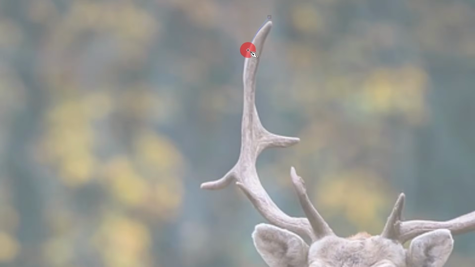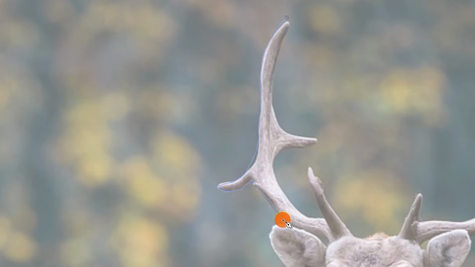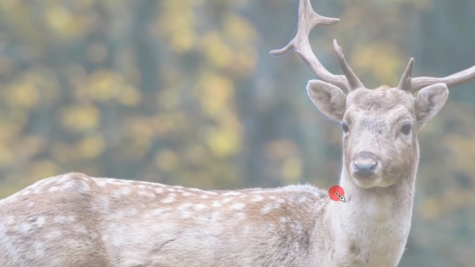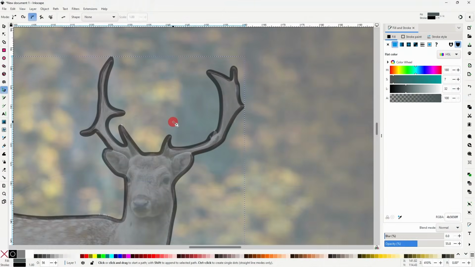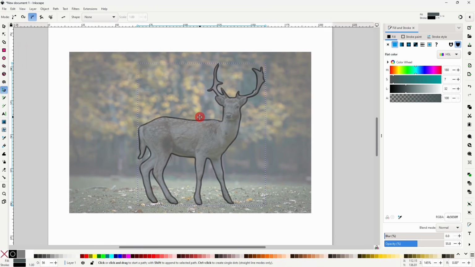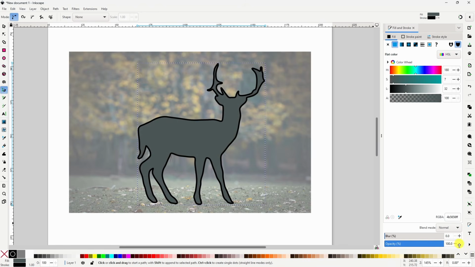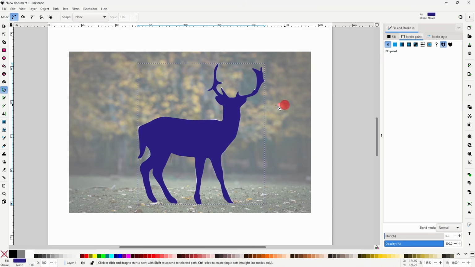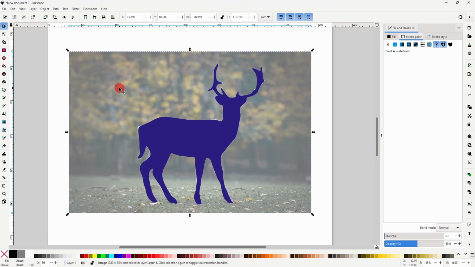It's not quite as accurate as Bezier mode, but in most cases, I find it works well enough. When we're done with the tracing, let's make sure to go back to Bezier mode, and now we can raise up the opacity of the path and make it whatever color we want. We can also delete the image if we no longer need it.